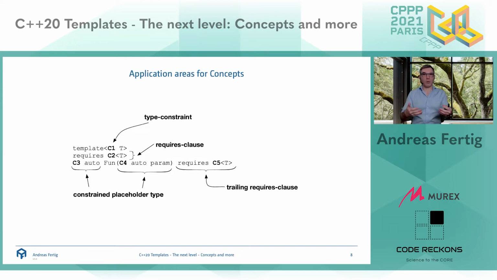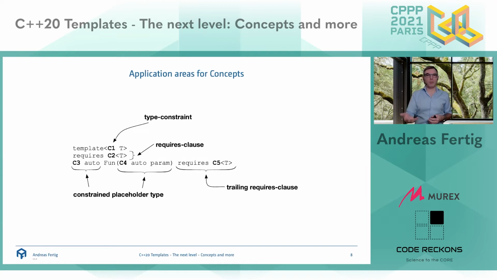So we have auto since C++ 11, and you can read C3 also like a variable declaration. Here it's the return type of this function fun, but you can in the same way constrain your variables as well with a concept here, with a constraint to the placeholder type. Okay, C4 practically is the same thing. You can read it either like the return type or like a variable, but here we see something that's partially new. We are seeing auto as a parameter type.